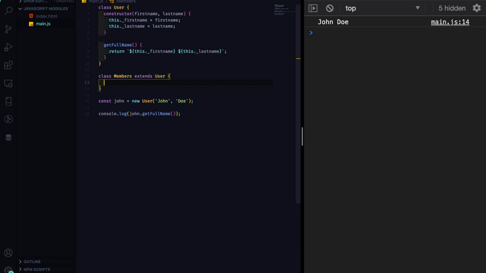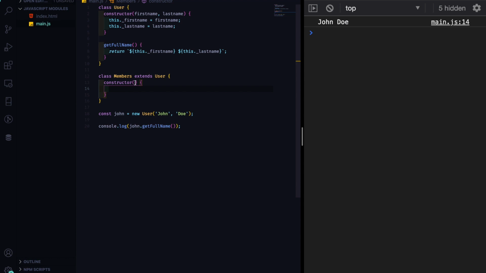In order to do that, like when you define every class, we first create a constructor, which is the function that runs when every class is instantiated.